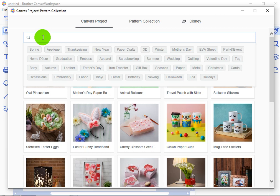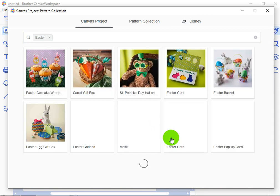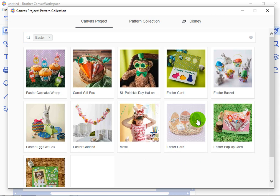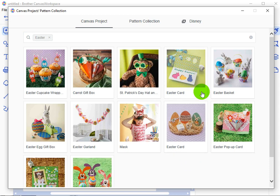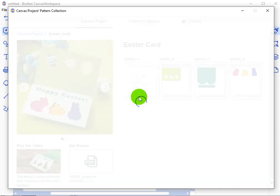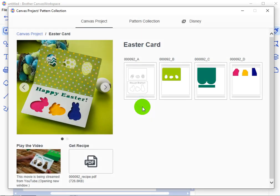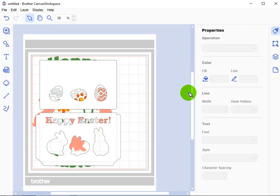If you click in the search box, now you have tags to search by, and we're going to search by that Easter tag, and that brings up pretty much the same files that we got in the online version. There's our Easter card, so we'll click on that, and this time we only want this first version of that file, and it's automatically going to load that to our workspace area when I click on it.